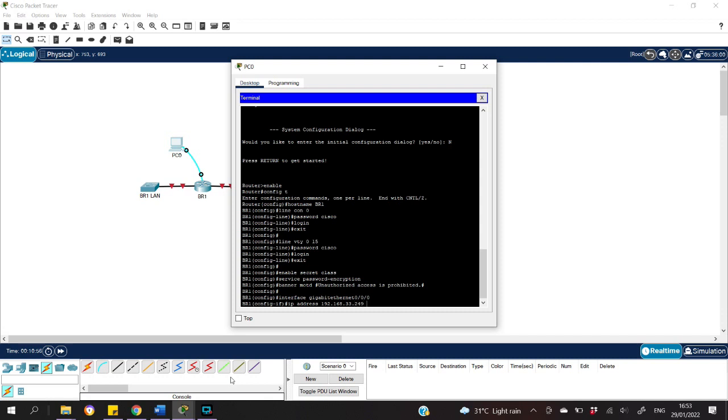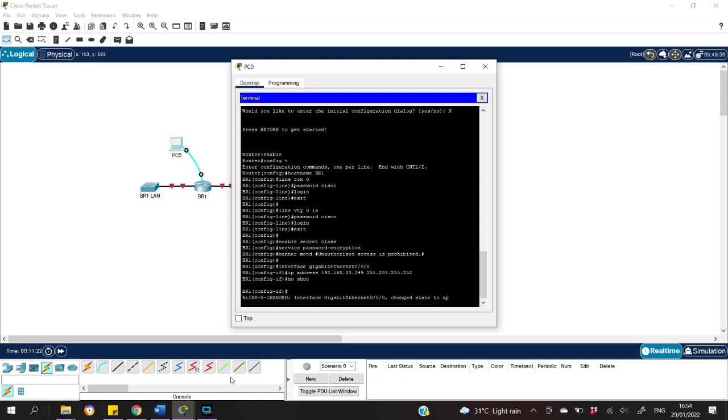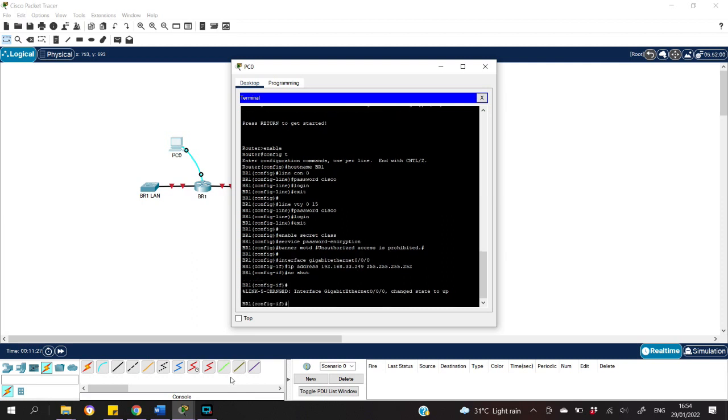And since it is a slash 30 prefix link, the subnet mask should be 255.255.255.252. Then press enter, and then no shutdown to manually bring it up. And now the state changes to up, so we can exit this interface.